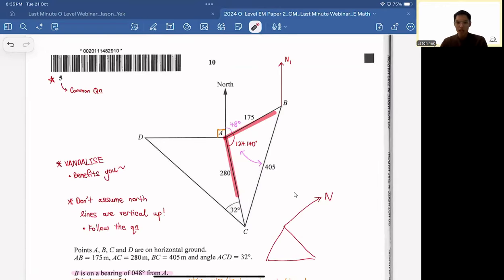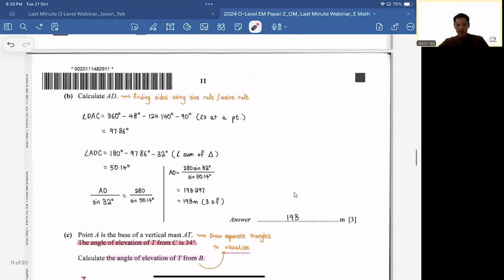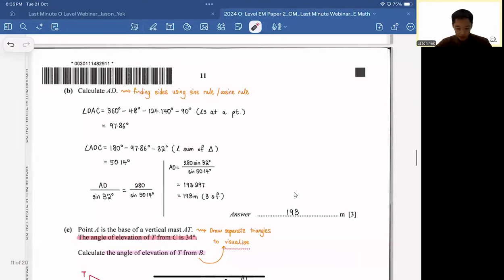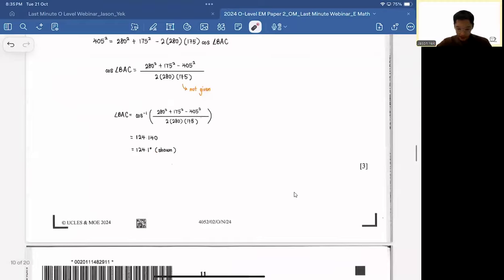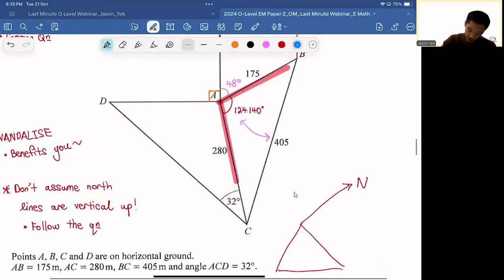Okay, I know my drawing is not the best, but I hope you all get the point. Okay, cool. Next one. First one, we know is about angles. If you realize for this one, if you're using cosine rule, the next one usually is sine rule. Ultimately, for this question, if you want to use cosine rule, they will not fault you. It is possible because your triangles allow it. If you realize over here, DAC, I never indicated it, right? So please indicate in the diagram DAC is 97.86. Please annotate and make sure it benefits you.